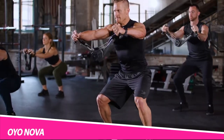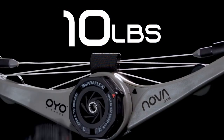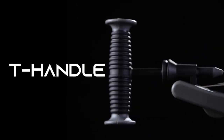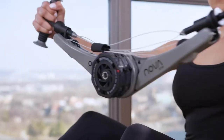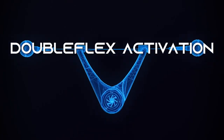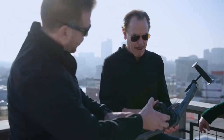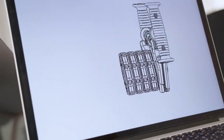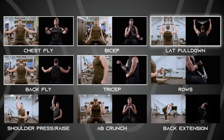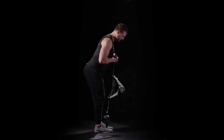Oyo Nova: A Portable Personal Gym. If weight loss, fitness, or maintaining shape is your goal, meet Oyo Nova — a personal and portable gym that you can carry anywhere. Oyo Fitness Company has a range of fantastic fitness products. Most of their equipment is portable and created in a heavy-duty, high-resistance design to provide total body strength, whether at home, the office, or on vacation. Oyo Nova is perfect for working guys who find little to no time to hit the gym. It's small in size, highly portable, and fits perfectly in a backpack. Nova Personal Gym uses Spiral Flex technology, which provides 40 pounds equivalent of resistance.